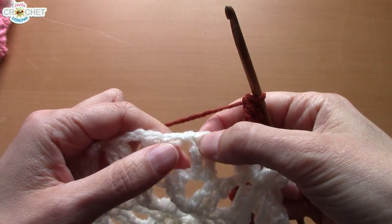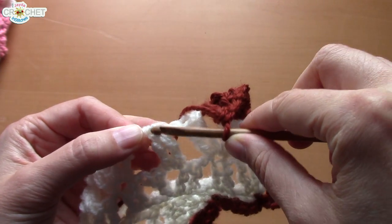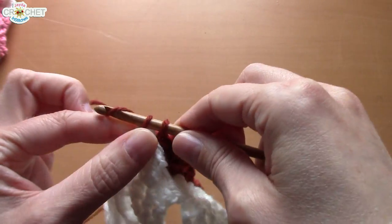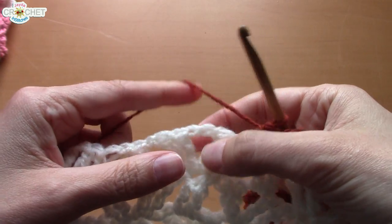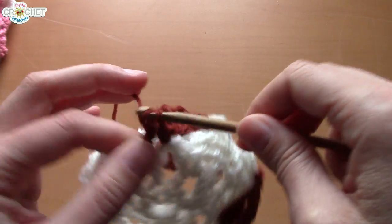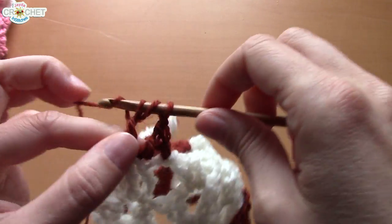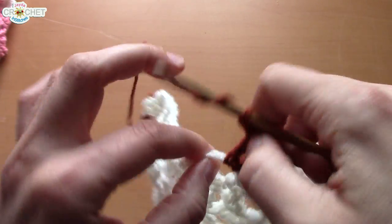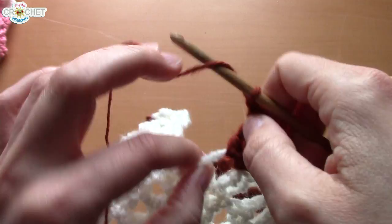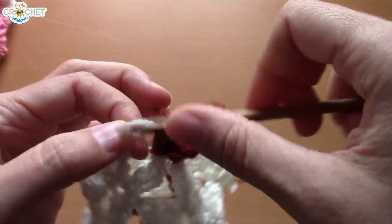So you pick out your next bobble and you single crochet, oops, into the top of that bobble. There we go. Right on top, right to the side, whatever. Nice single crochet. Pick the chain two space that comes next and work a fan into it. Big open fan. So that's treble, chain one, second treble, chain one, third treble, chain one, fourth treble, chain one, and last treble.